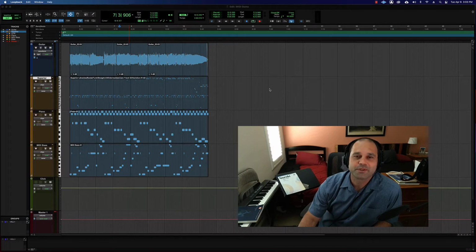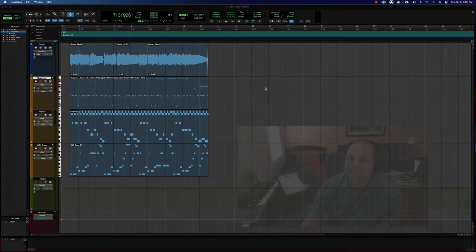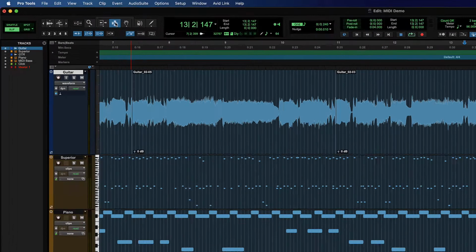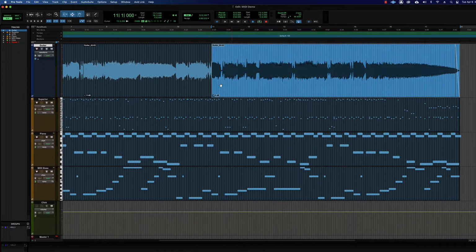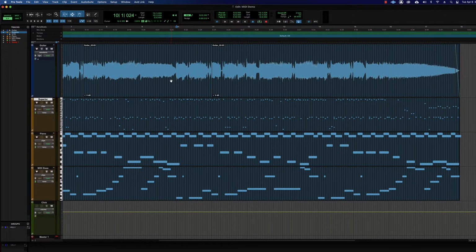Hey everyone, so in this video we're going to talk about the Smart tool a little bit more and fades, especially the fade dialog. Alright, let's get started. Okay, so we can enable the Smart tool by clicking this little border area around the edit tools, and you'll notice all of them highlight. Okay, just a little quick review of the Smart tool.